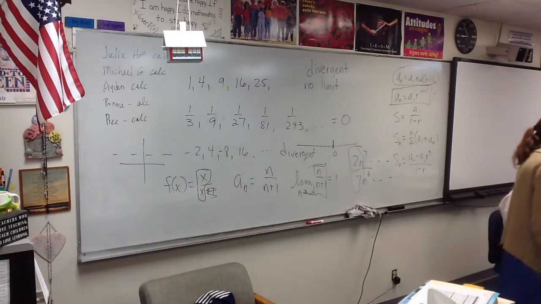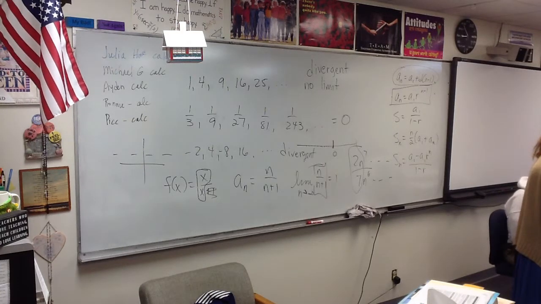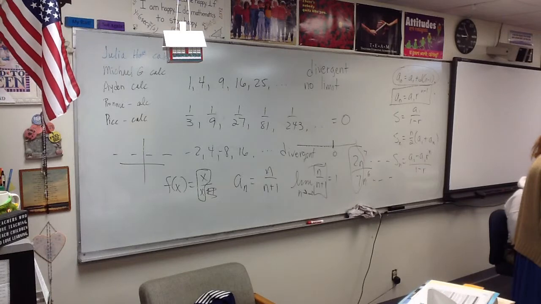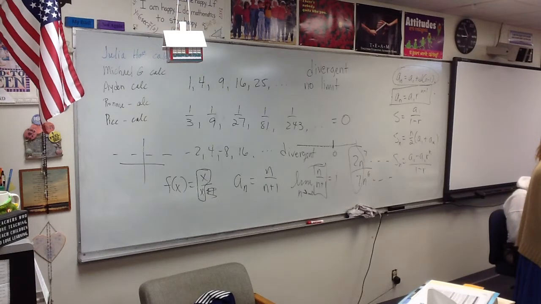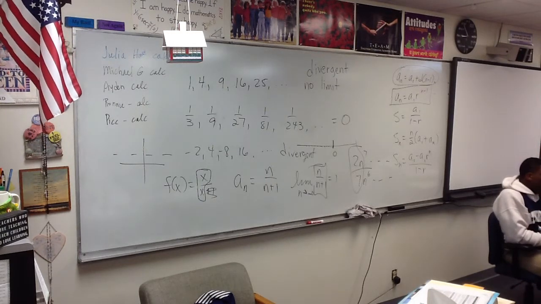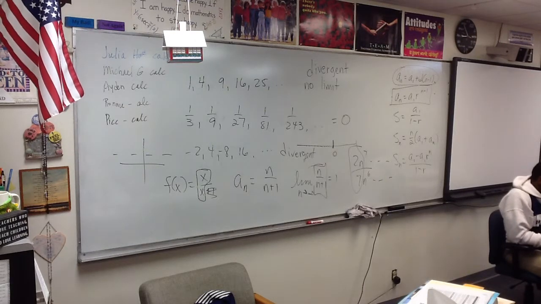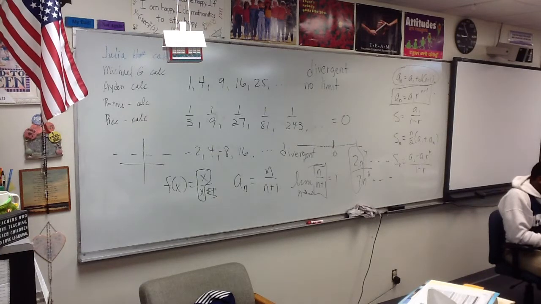Megan, is your hand up? Okay, but up here we have like 4/5. Why is that just like on F? Why is that just 4/5? In F, it's 4n squared over 5n squared. And that reduces to 4/5, okay? I'm not taking 4/5 to a power. I'm comparing my n squareds over n squareds.